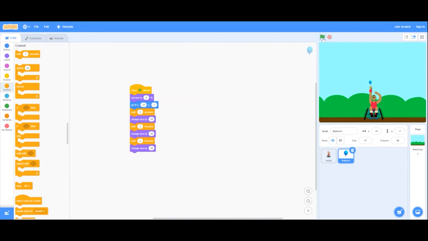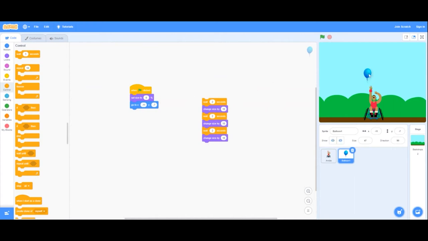When I hit the green flag, I am actually hitting the green flag to play every single command that every sprite has. But if you just want to test the command for just this one sprite, you can just click on your length of code and test that bit of code out by itself. Likewise, I believe if I bring this out and I just click on this bit of code, you can see that it highlights yellow. And the only thing it's doing now is testing out that one bit of code.